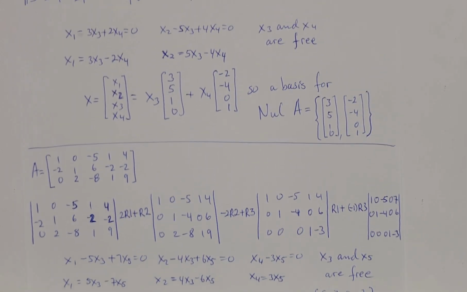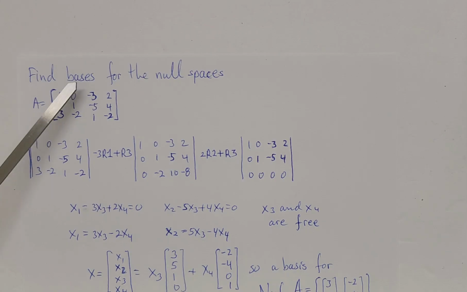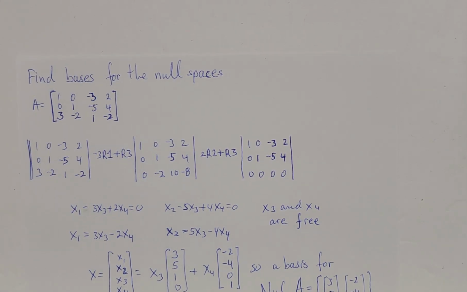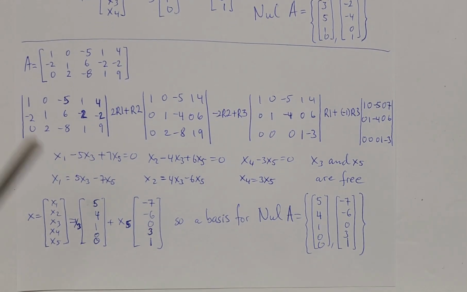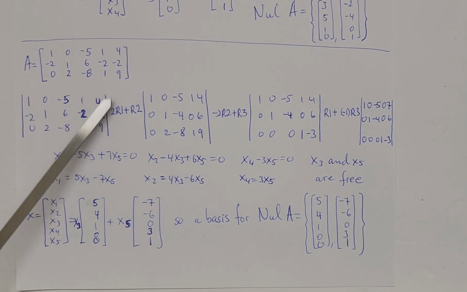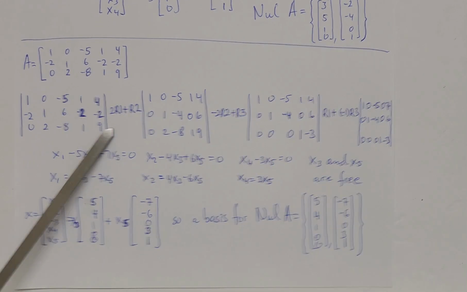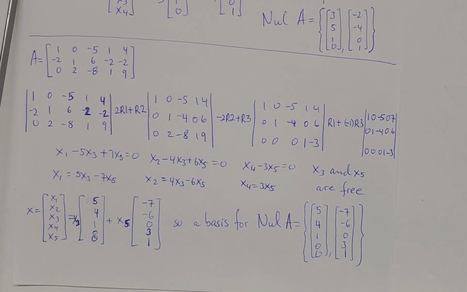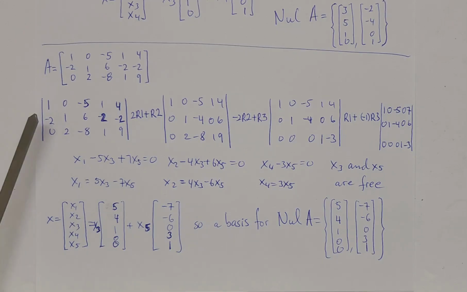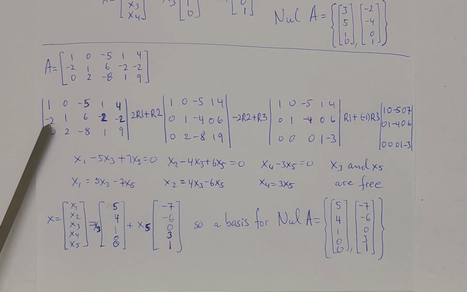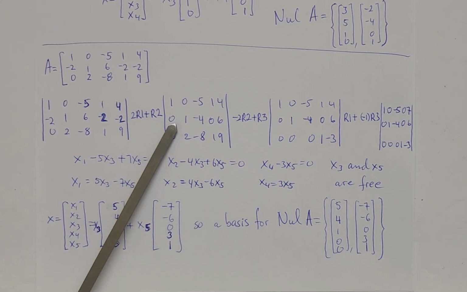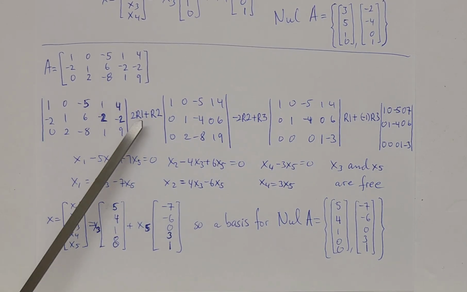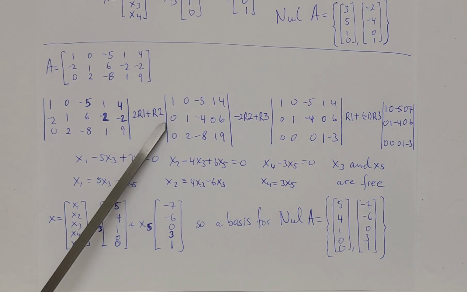Okay, so let me scroll up a little bit. We are looking for the basis of null space, so we do not need this extra column of zeros. Now we just do row operations, just like the first example. Since this is negative 2, we want a 0 here, just like what I have over here. The opposite of negative 2 would be positive 2. So 2 times row 1 plus row 2.